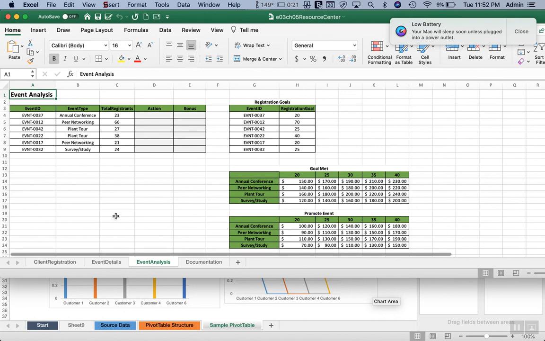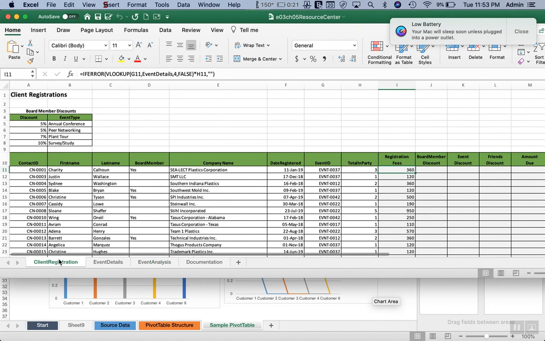If you look, we've got a couple different types of tables. Registration goals, we have tables for goals met, a value, event promotion.